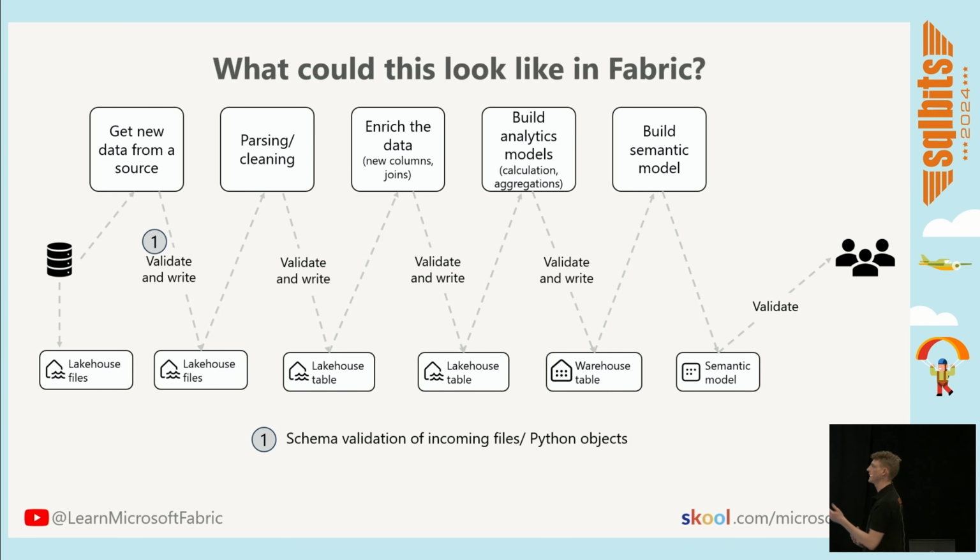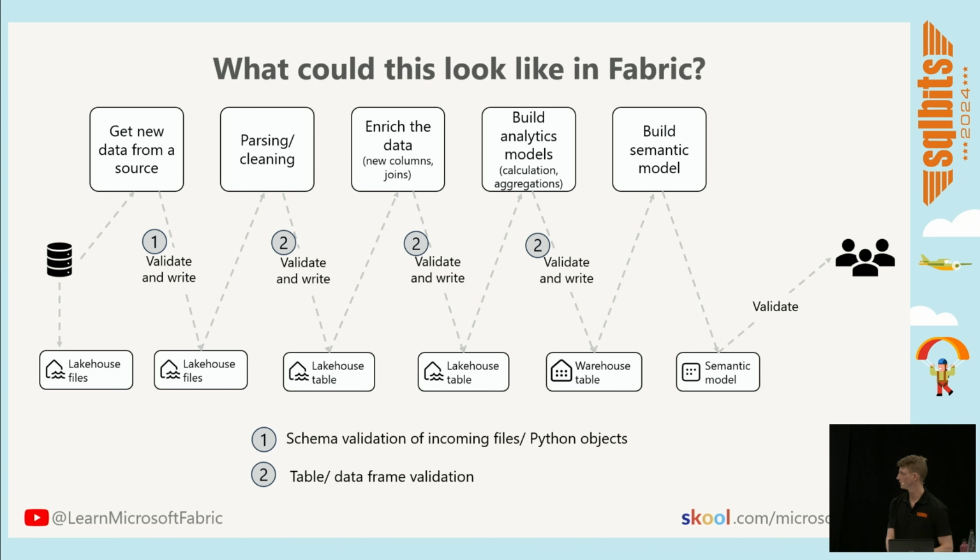So anything on the left-hand side, so any sort of files that you're bringing in, database data, REST API data, you need to do a quick validation that the structure of that file, or whatever you're bringing in, matches some sort of schema that you're expecting. If it doesn't, then you're going to have a lot of issues downstream on that pipeline.